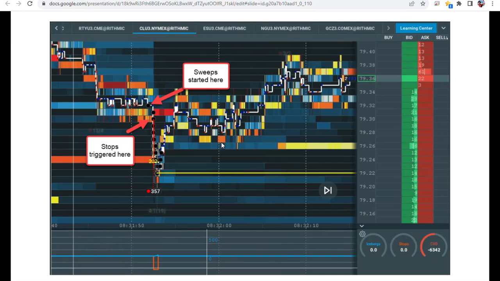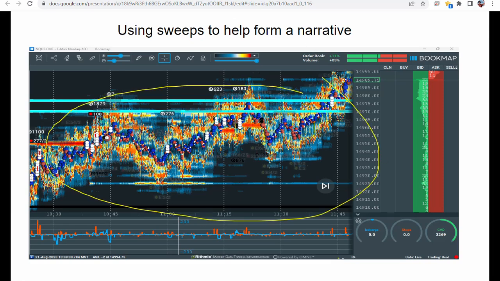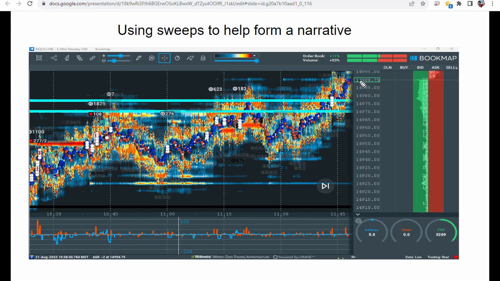Went over that. So there's a way you can also use these sweeps to form a narrative. This was actually today, August 21st, 2023, where when you look at this entire page, there are very little sell sweeps, right? You got a little blip there at the end of the day, some came in that actually pushed this market down 40 points right into the close. But the point is, you're looking at this.